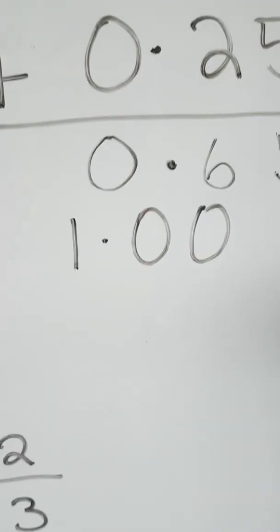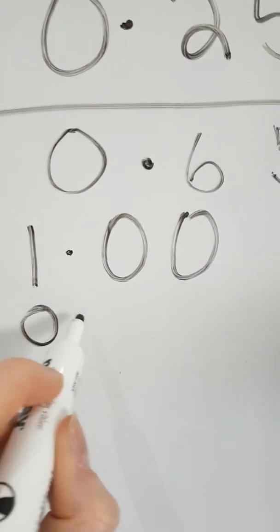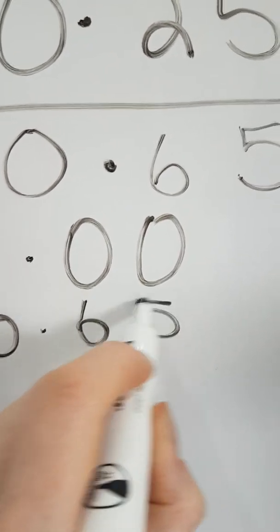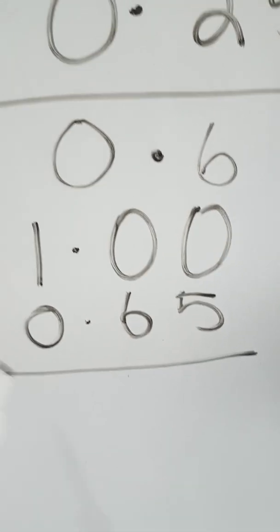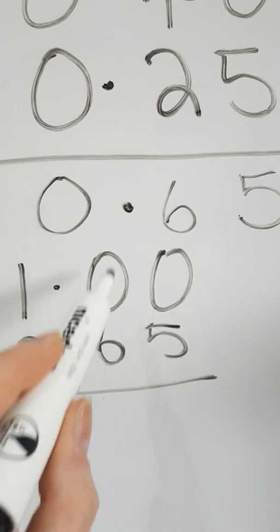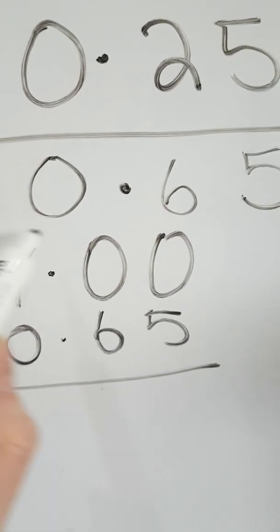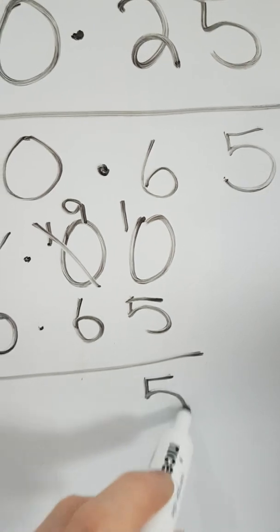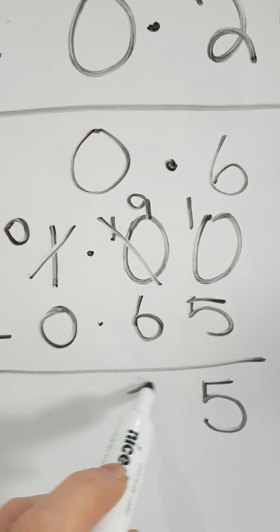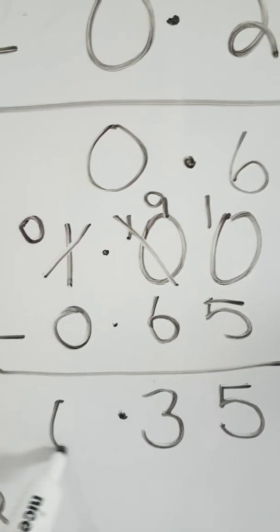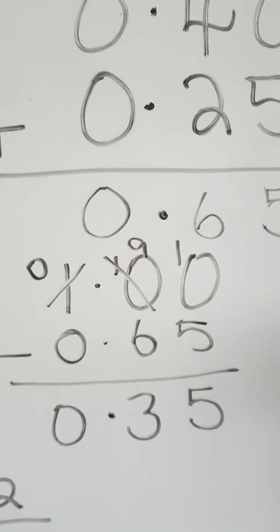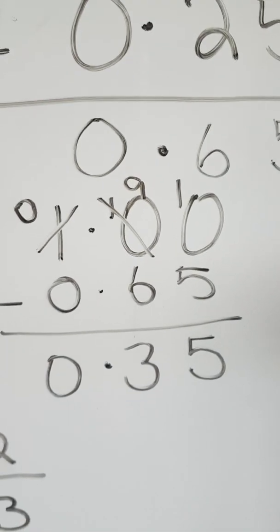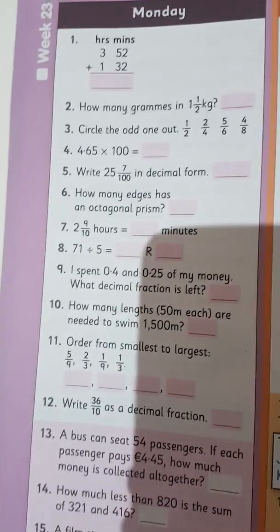So to see what they have left over, I'm going to take that away now from 1. So that's the whole amount. So 0 take 5 we can't do, so going over here and borrowing. Now 10 minus 5 is 5. 9 minus 6 is 3. Bring down my decimal, and 0 minus 0 is 0. So what's left is 0.35.